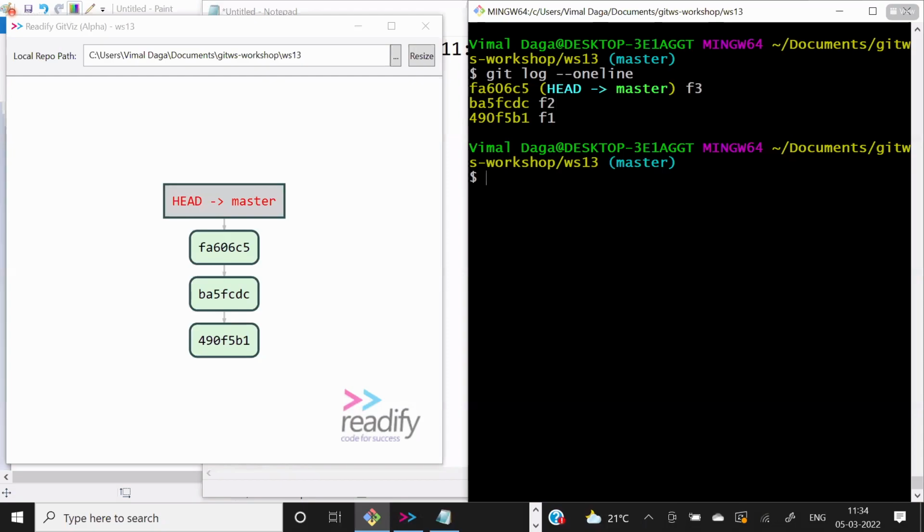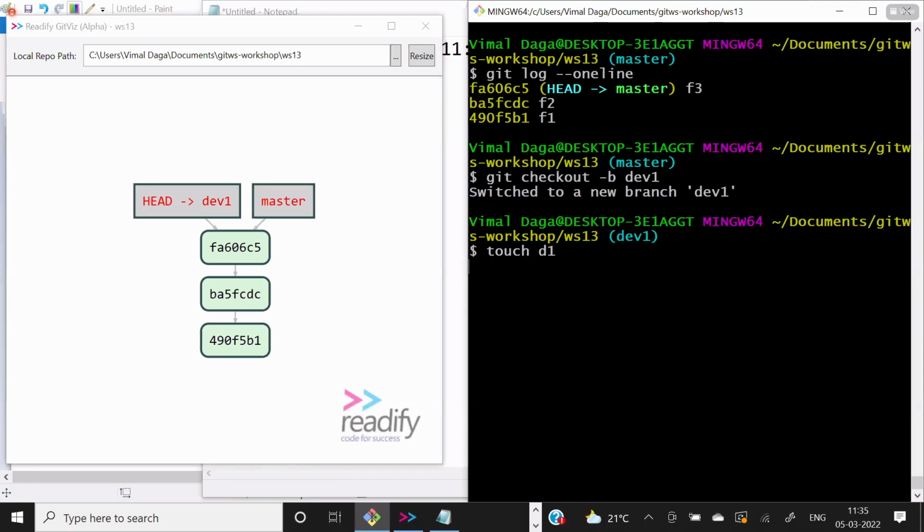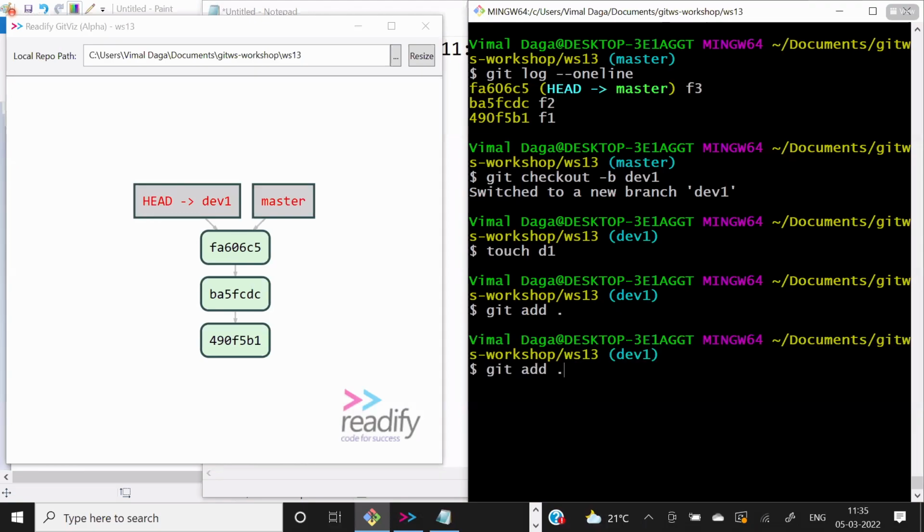Now the important point here is, let's say I want to do further, and this is the last update we have done. It is there in the production environment. Our plan is to create one more branch because I want to add an extra feature. So I would like to add a new branch called dev1. Why? Because I want to add a new feature on it. Let's say I want to add a D1 file, then git add and then commit. So what's the plan, right? Let me first create this, let's say D1 as a commit name.